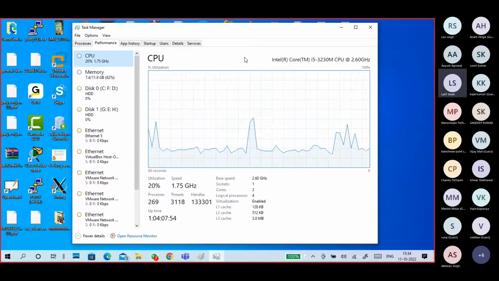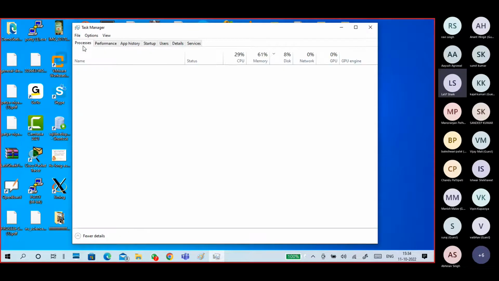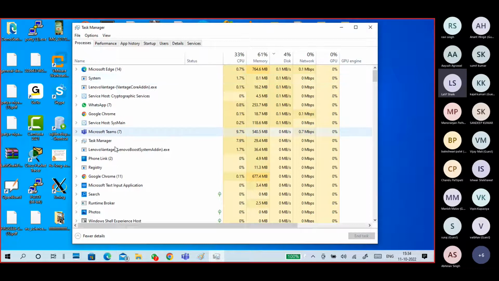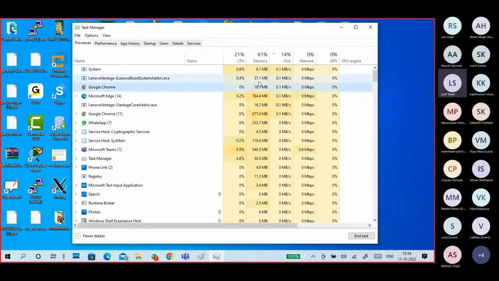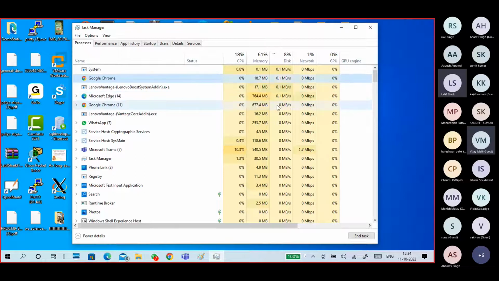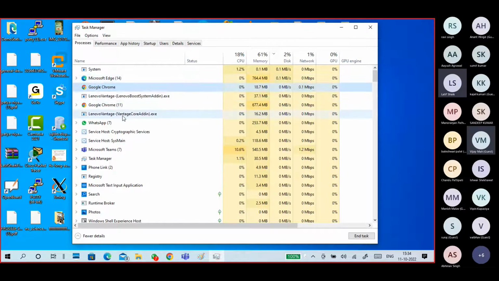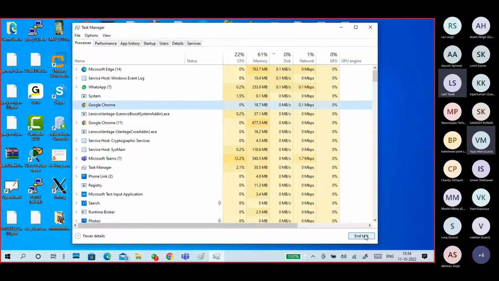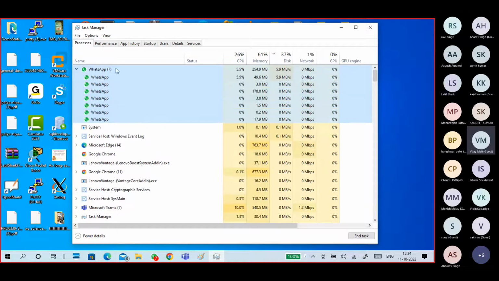If your system is slow, check the processes, find out which process is consuming more CPU, memory and disk, and end that task. See how much it is consuming.